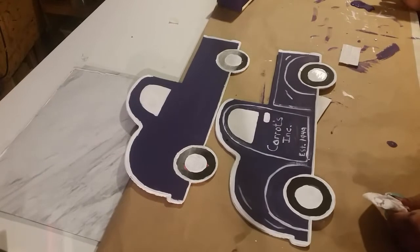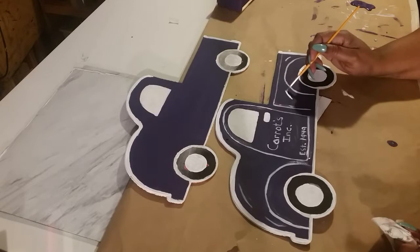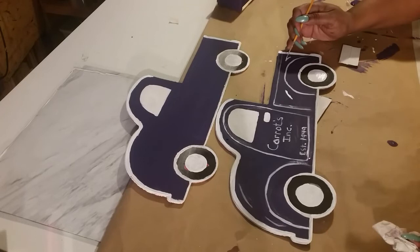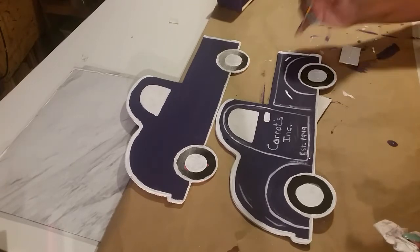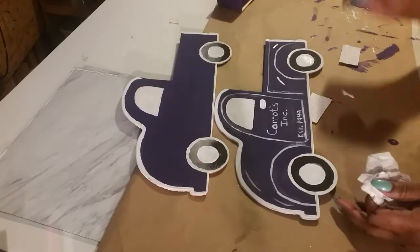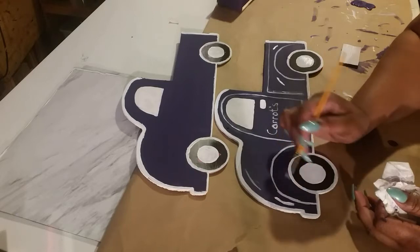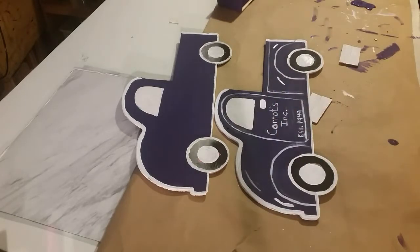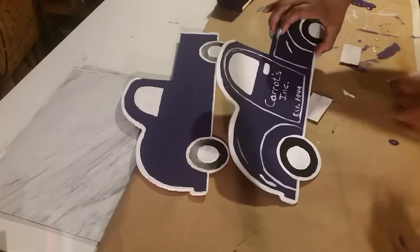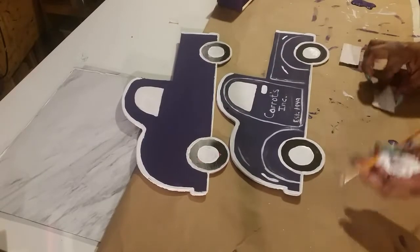Okay guys, I am putting the finishing touches on my truck. I am basically done with it. I'm going to go ahead and finish it up. Actually, I'm going to let it finish drying. This is my last drying time here. I'm going to let it dry because this needs to dry. So I'm going to give it a few minutes to dry, and then when it dries, I'll be back to finish it up.